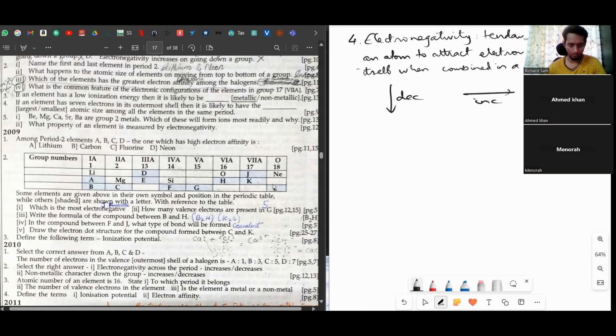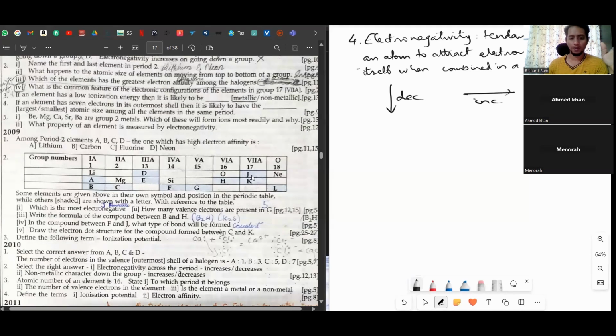J. Electronegativity increases as you go to the right and decreases as you go down. So which is the most electronegative element here? Neon is supposed to be, if you go through the trend, because as you go to the right it increases and down it decreases. So the top right corner will be the most electronegative. But neon is a noble gas. It's not electronegative at all. It doesn't want to take electrons. So what's the one next to it? J. Don't need to write the actual element. Just write J. J is the most electronegative.